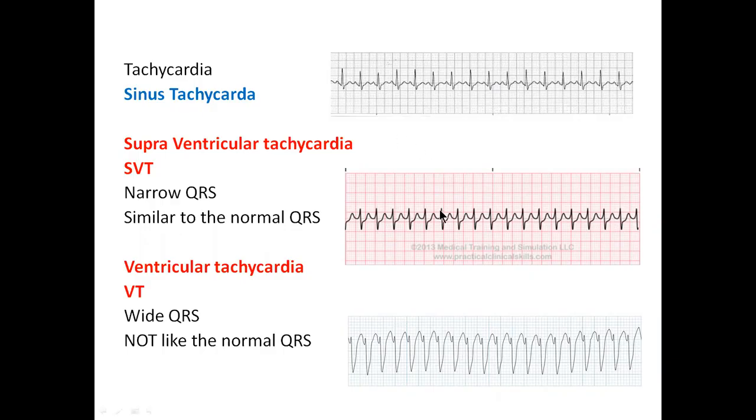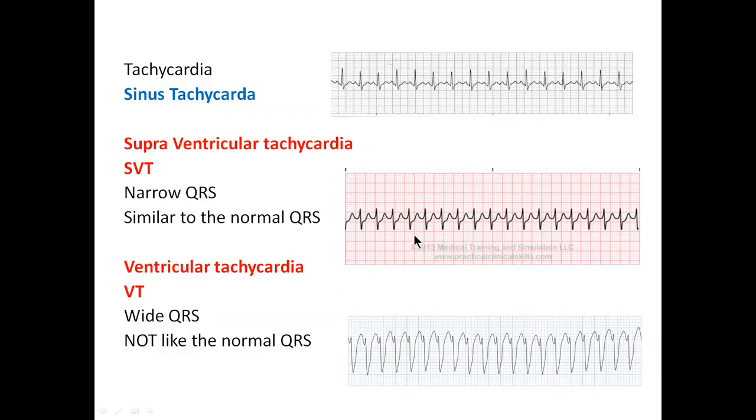Okay. Now, in contrast, let's look at this one. First, we check the rate. So 300, 150. So that too, the rate is 150 beats per minute. Next, we check to see whether it's regular. And it is regular. So the third thing we check is the P waves. And we can't see any P waves. So we immediately know that this didn't arise from the sinus node.